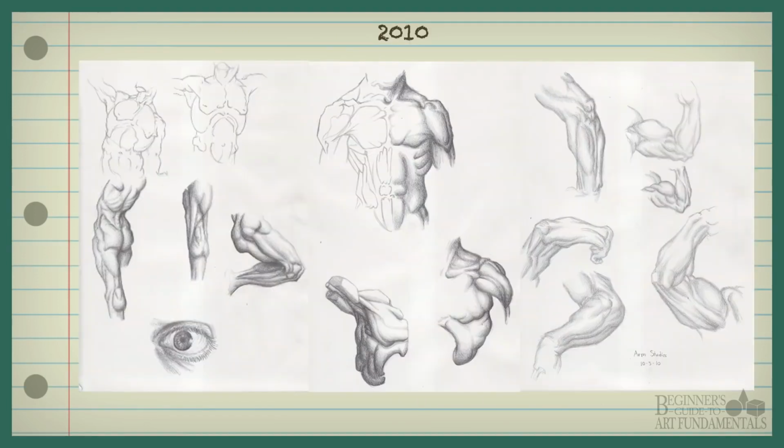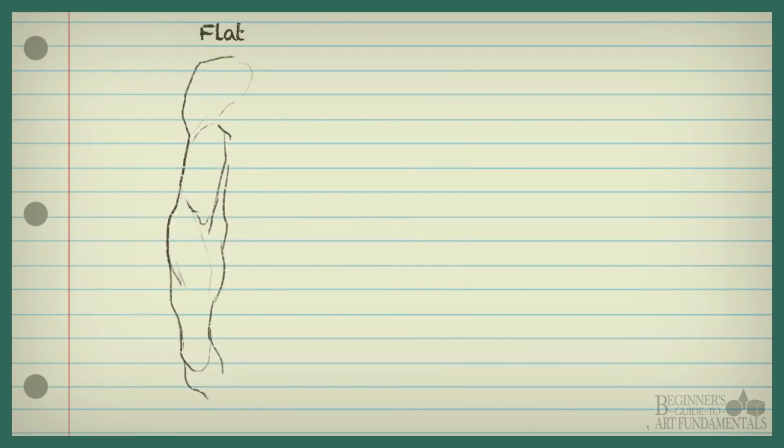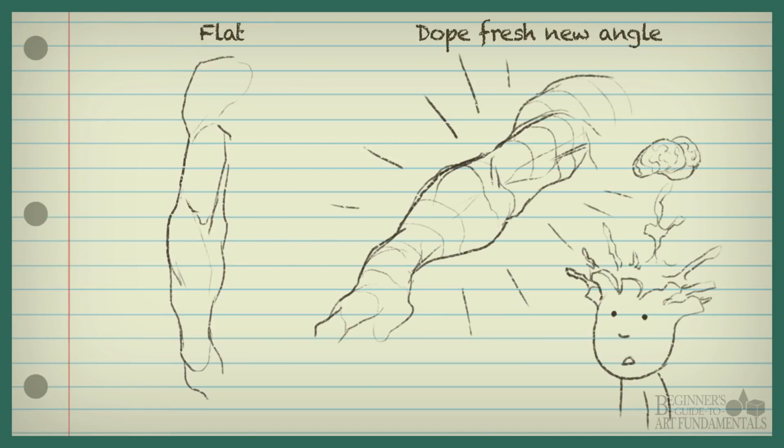I drew in it a lot. I would draw the Bridgman muscles over and over again. I had to have gone through that book at least two to three times. However, I did not read a single page. I only drew the examples. And to make matters worse, I rarely ever drew from my imagination or even just thought, hey, this is how you draw the arm from this angle, but what if I tried drawing it from this angle? So no, it was the same repetition of drawing muscles over and over again from the book.